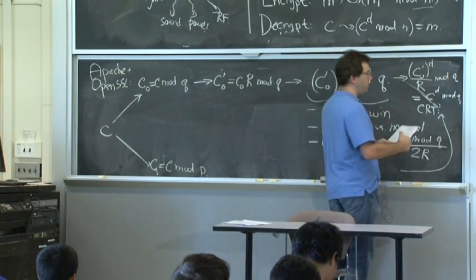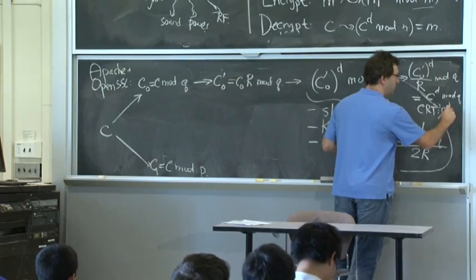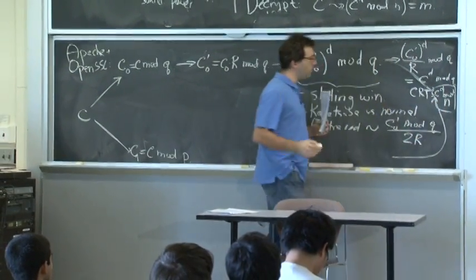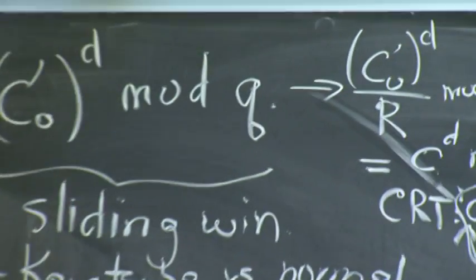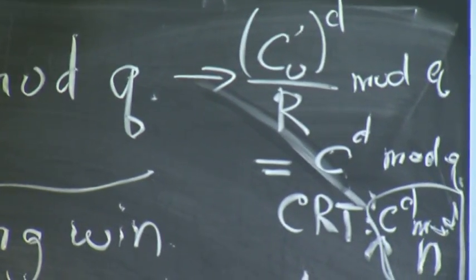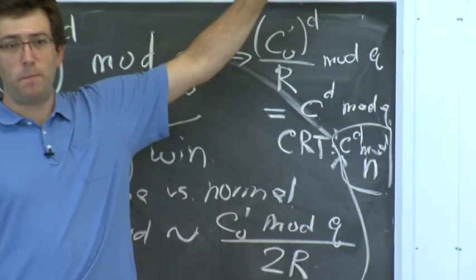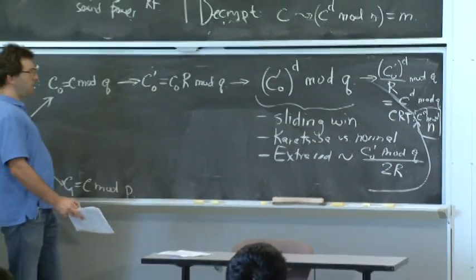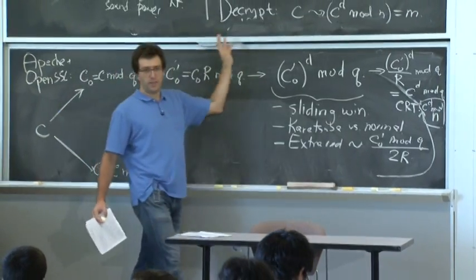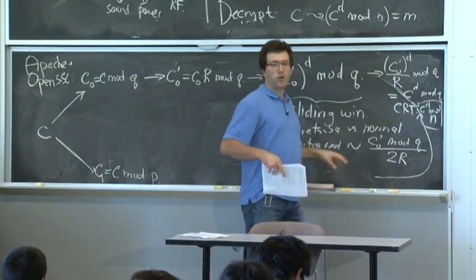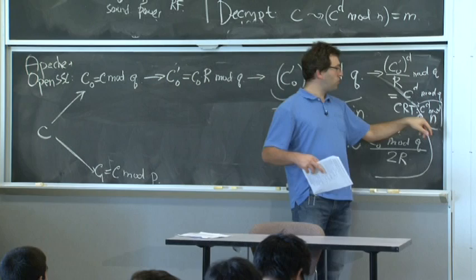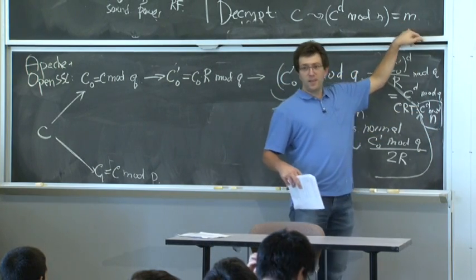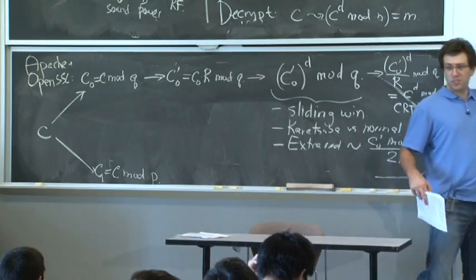And we can use CRT to get the value of c to the d mod n. Sorry for the small font size, but roughly it's the same thing we're expecting here. We can finally get our result, and we get our message m. So the server takes an incoming packet, runs it through this whole pipeline, does two parts of this pipeline, and ends up with a decrypted message m that's equal to c to the d mod n. And then it's going to check the padding on this message.